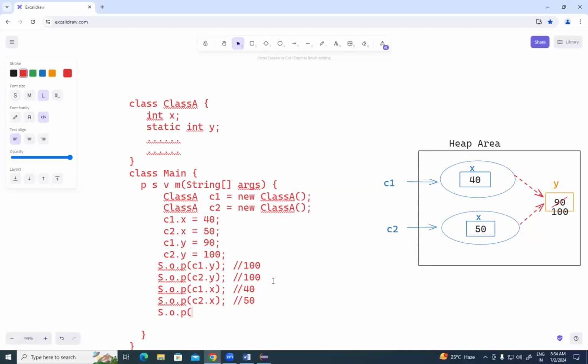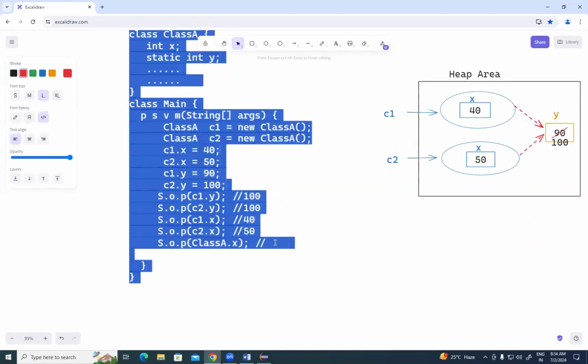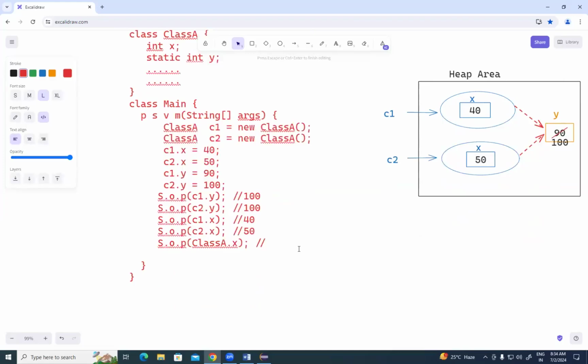Now look at this, guys. System.out.println(A.x). Could you tell me what the value is? 0?